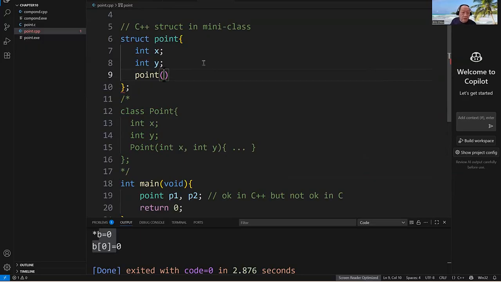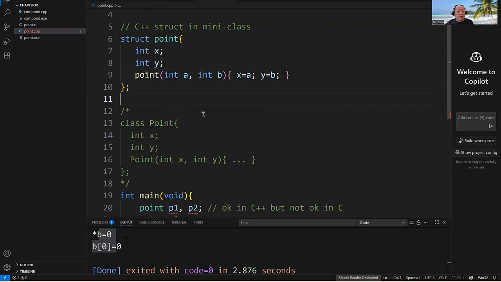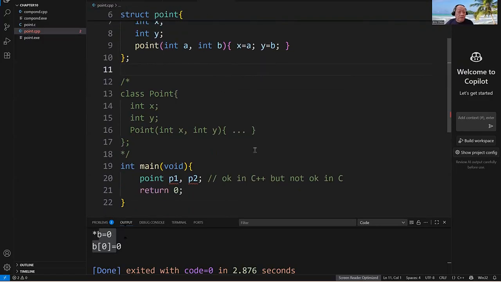And then right here you would put integer a, integer b, and then you assign x with a and y with b. So this one is a basic structure definition. It looks like a class. Everything looks like a class.